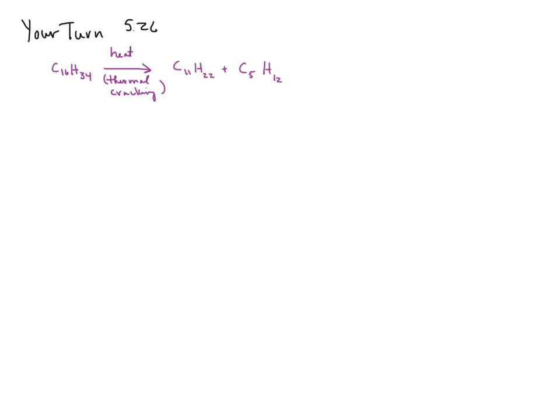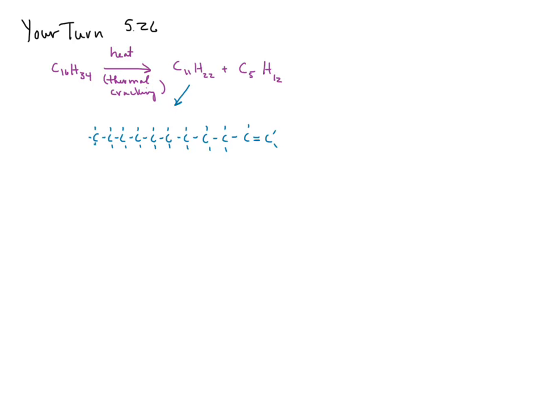And so thermal cracking leads to this, where your products are actually the C11H22, that is an alkene, and the C5H12, that's an alkane. So we're supposed to draw those structural formulas. I'm kind of cheating a little bit. Every time you see a dash that has nothing at the end of it, for me, there's a hydrogen at the end of that. So I hope that's okay with you.